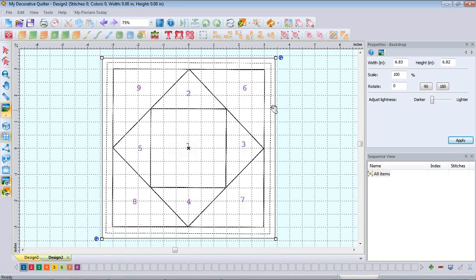So here we have a block, and the first thing I want to do when I bring it up, because I'm not sure, is look over here at my backdrop size. I pulled my backdrop up from over here, and I can pull up a picture from anywhere on my computer. My width is 6.83 inches by 6.82. Well, that is actually the whole width of this picture. I don't know what that means as far as what my finished block size should be, which is this solid line right here. First thing I want to do is make sure that it's straight, because it looks like it's just a tear off since I have my grid up.